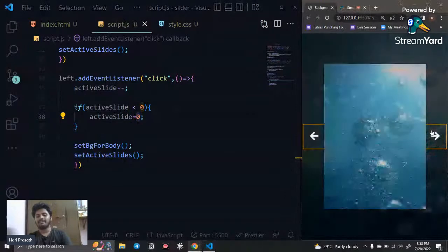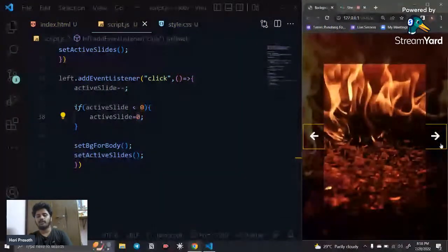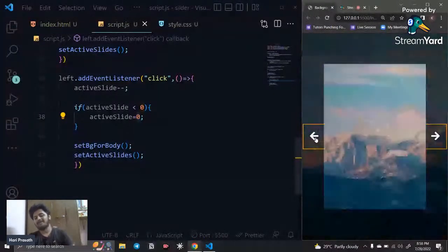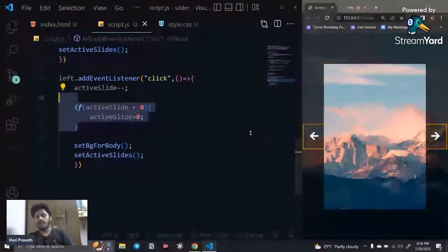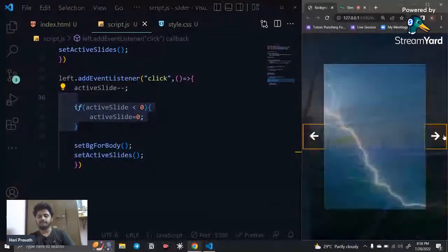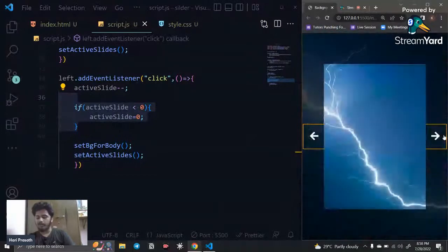So when I reach the topmost value here, now we are able to go backward. This is the starting point, and we are not able to reduce past the starting point, and this is the ending point, and this is going to happen an infinite number of times.